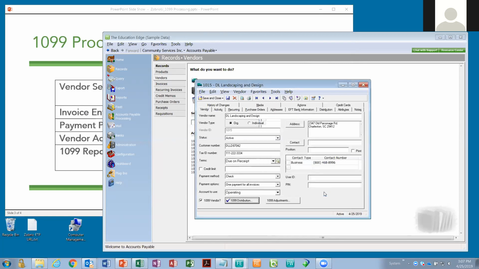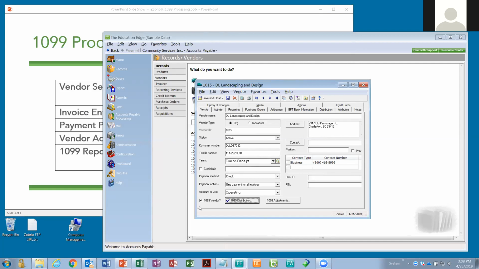A second piece of this setup in the vendor is this little checkbox in the lower left, 1099 vendor question mark. It's a good best practice to always enable the checkbox if you have the right information for this vendor and they are supposed to normally be a 1099 vendor. Strictly speaking, functionally, it doesn't really do anything. I mean, it does not get in the way of the report working correctly if my invoices have the right information. So it's not required to make reporting and forms work correctly.